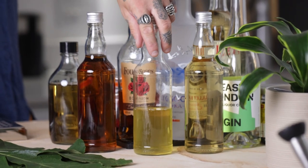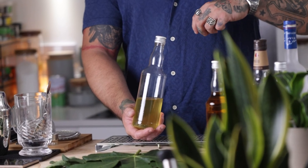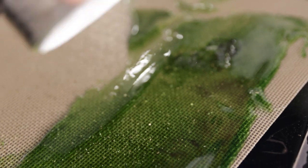The first drink we're going to be making is a Collins. I wanted to make this drink all inclusive, so I've decided to infuse the fig leaves into a syrup. Because we're not infusing them into spirit — and spirit is great for extracting flavor — we're going to be using heat. For the syrup, I'm going to be using a water bath. We're going to be sous viding the fig leaves with some water, and then removing the fig leaves and using the water with sugar to make a really intense flavored fig leaf syrup. We're not going to throw the fig leaf away though — we're going to dehydrate it and make it into a powder for the garnish, as well as a beautiful bubble glass.